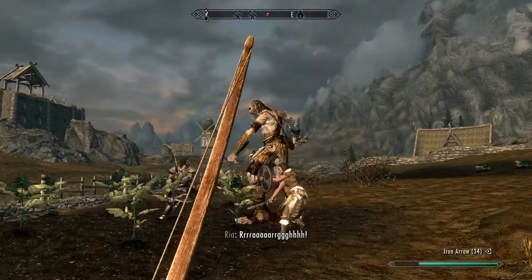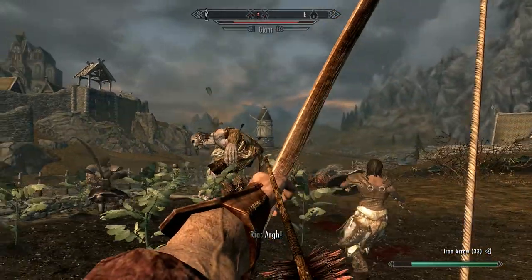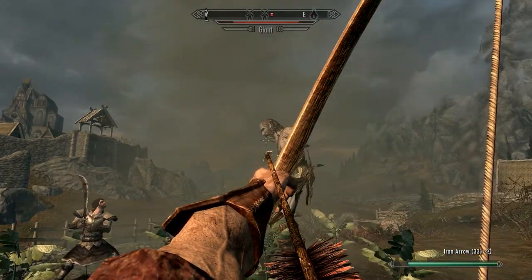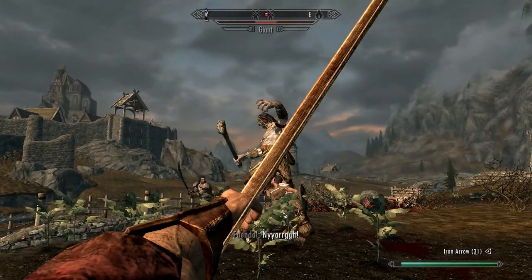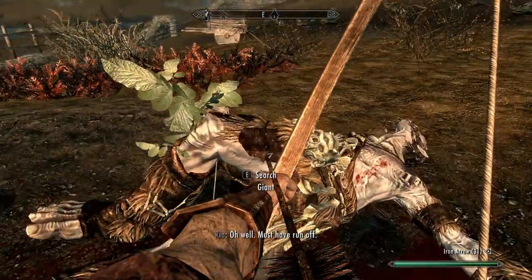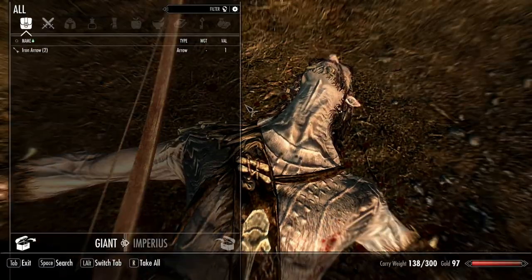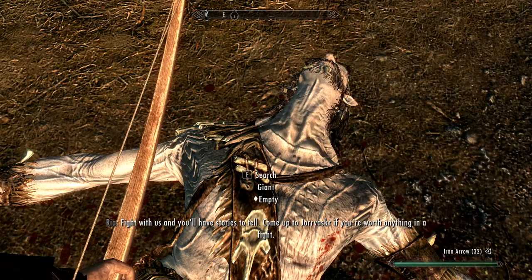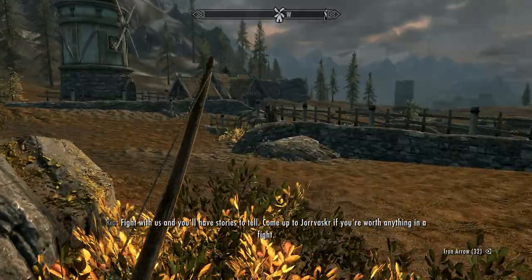Don't just stand there. Those are giants. That's your best. Giants are really big nuisances. Has to run off. Fight with us, and you'll have. There we go. So now, come up to your Vasker if you're worth anything in a fight.